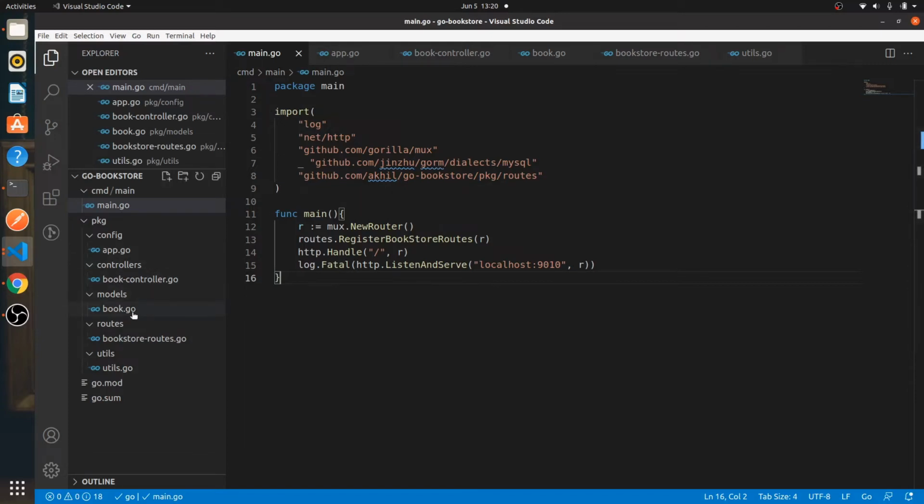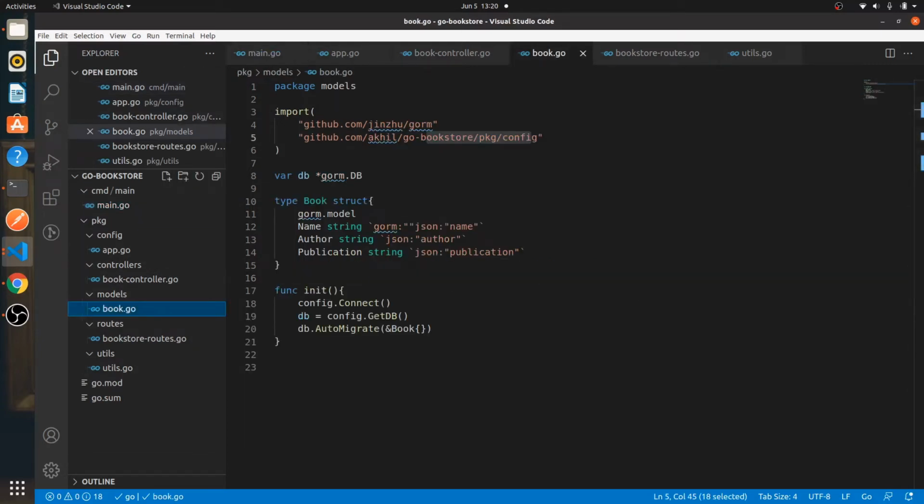Now let's come back to our models file, which is book.go. I'm going to start creating all the functions that I need to talk to my database. Things might look a little confusing to you right now, but when we finish writing our book controller file, it will make a lot of sense to you. So the routes, the control goes to the controllers, like I said, and in the controllers, there will be different functions that I've shown you in the diagram, like create book, get book by ID, get books, right? All of those functions will be there.